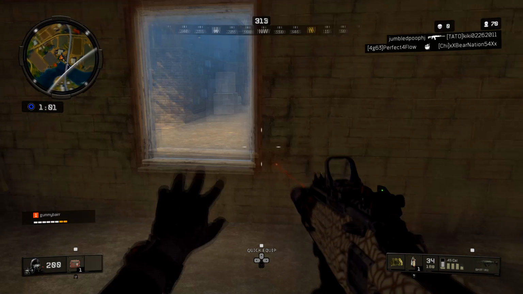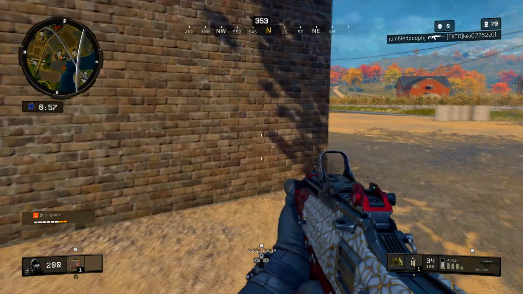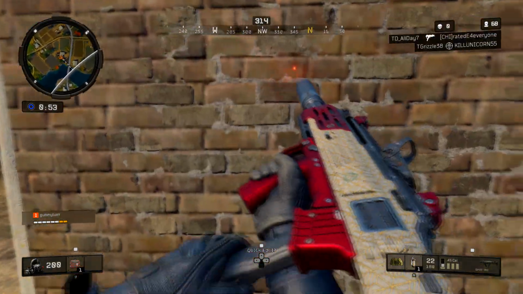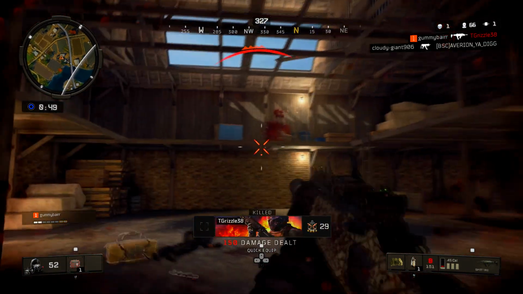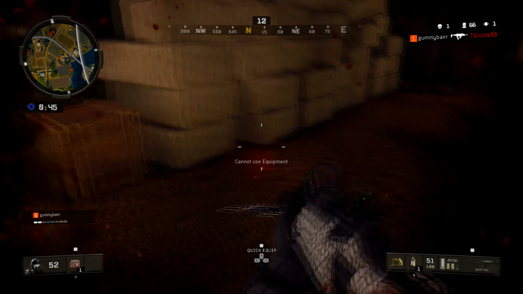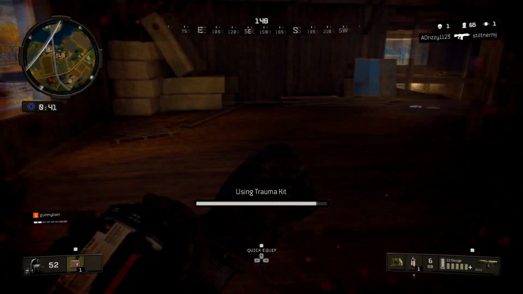So the cons of this are, one, you have to have some type of vehicle for this, and it's not really that big of a con. You could easily find vehicles, but the problem is they can get blown up and obviously destroyed very easily if the other person knows what they are doing. The second con to this is you can get double teamed and killed very fast while doing this.